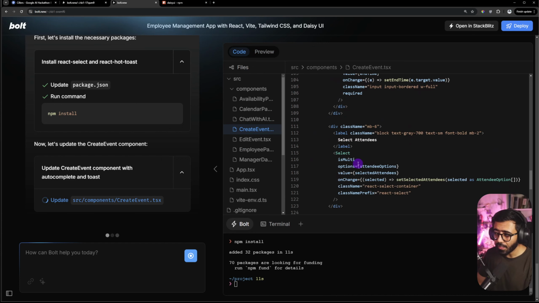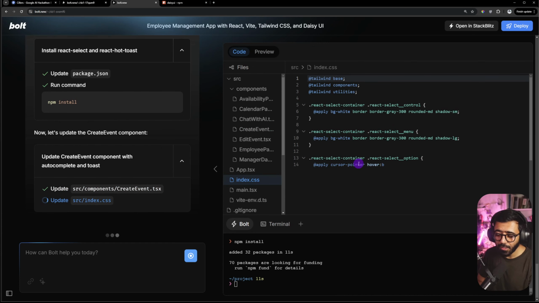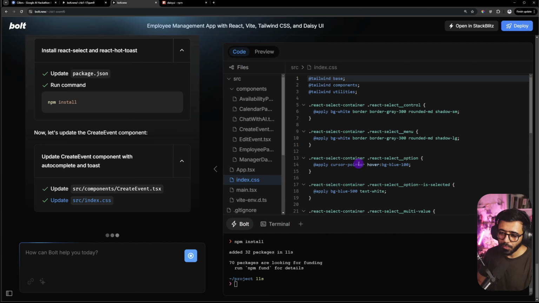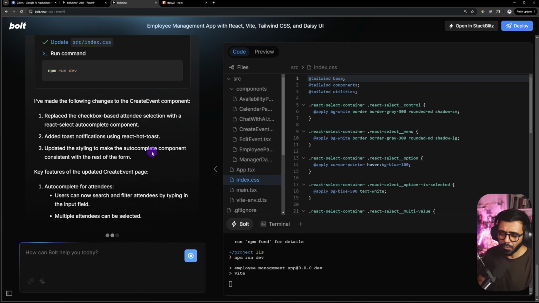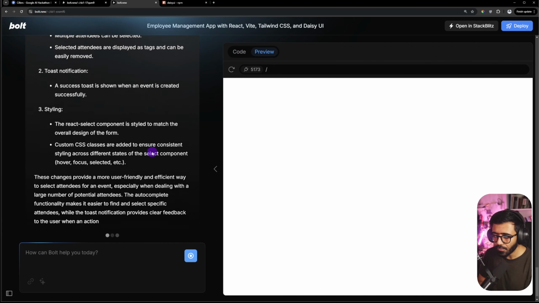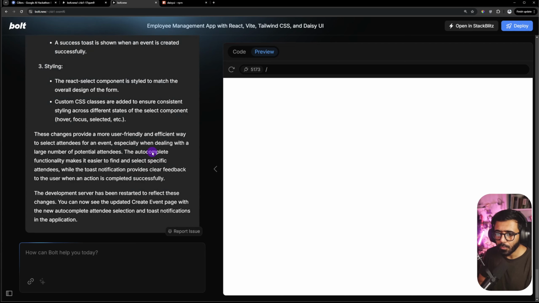I think one of the things that it could do is switch from preview to code when it starts updating things. I'm not really sure if they consciously made the decision to not do that, but I think that would be more user friendly or developer friendly in that case. Let's have a look. Did this compile correctly? Yes, it did. Okay, there we go.